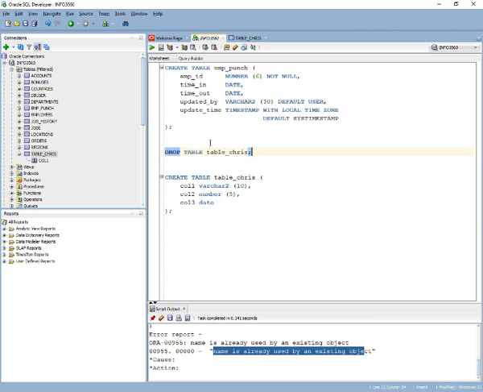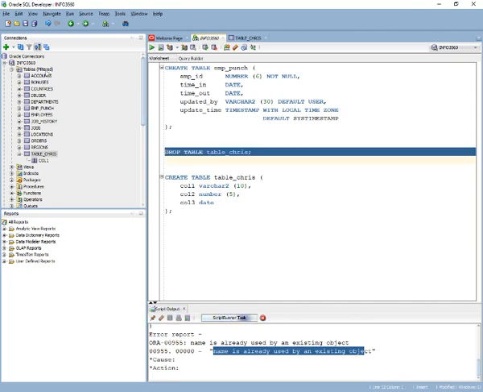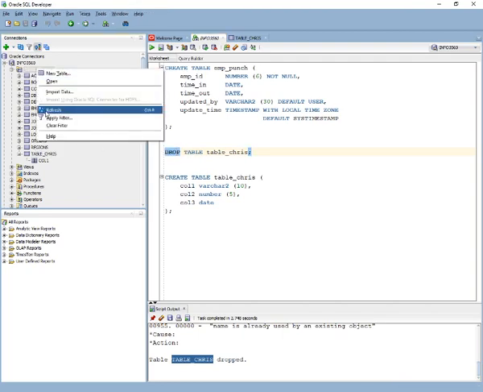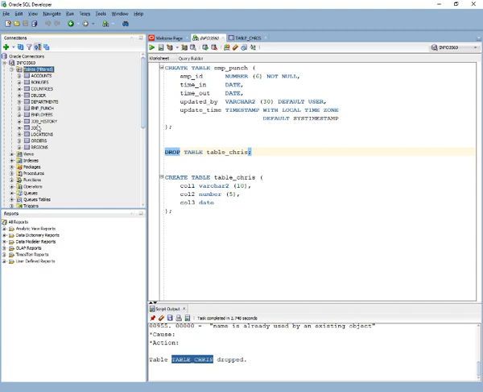So let me delete the table. Table_Chris is dropped. So again, it's not delete or remove. If you want to delete an object, you must use the drop command. Right, then if I refresh, I don't have table_Chris any longer.